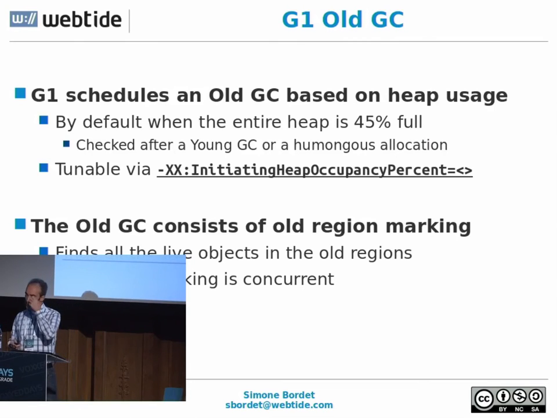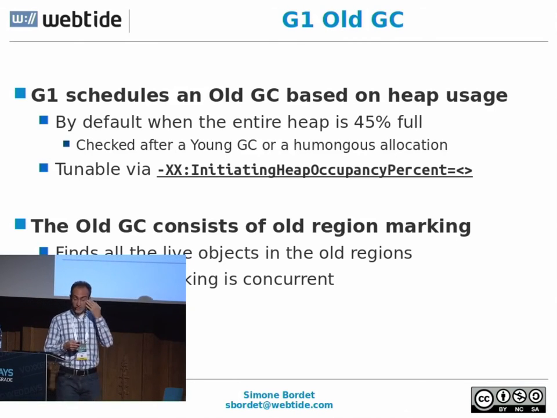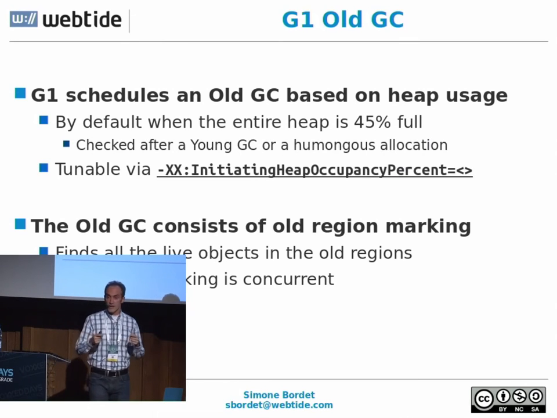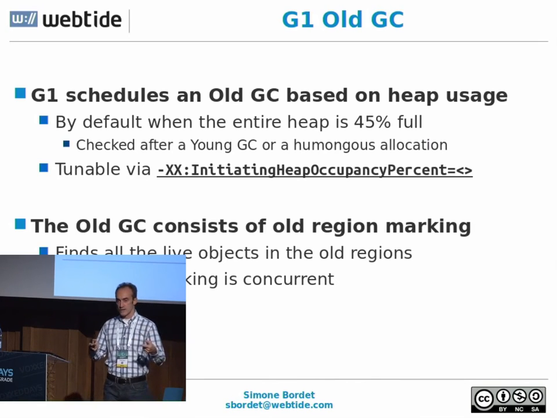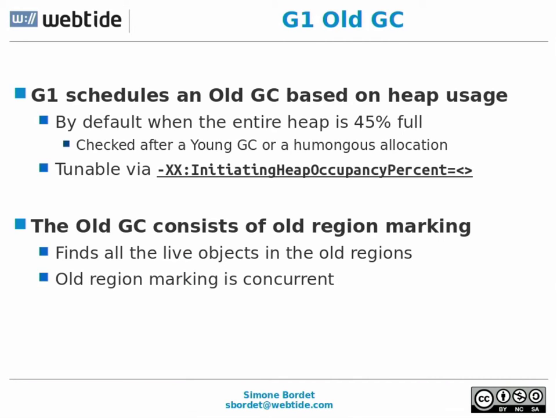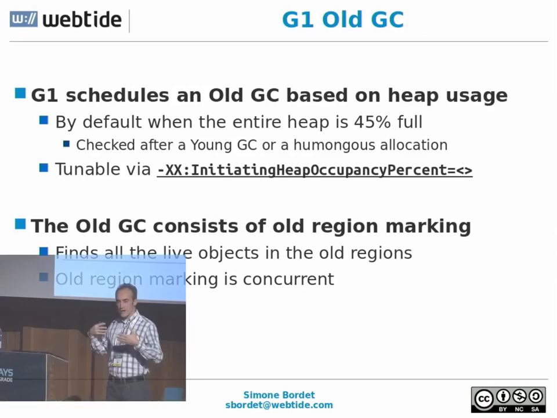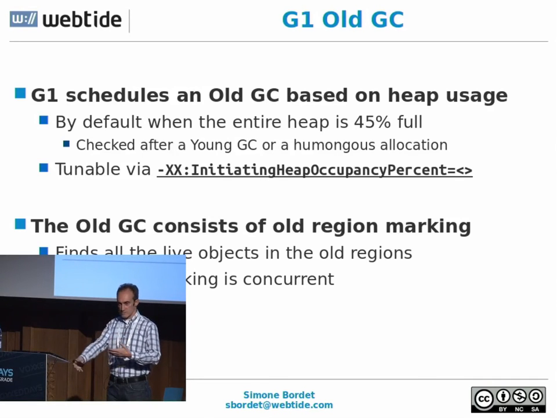I guess you've heard about this. In particular, G1 uses a concurrent algorithm. It is marking the objects while your application is running. This is pretty smart because typically you have many objects in the old generation that are alive. So if you have to stop the application and then mark all the objects, it will take a lot of time. So they figured out an algorithm where the garbage collection can run at the same time the application is running, and then mark all the objects that are alive.